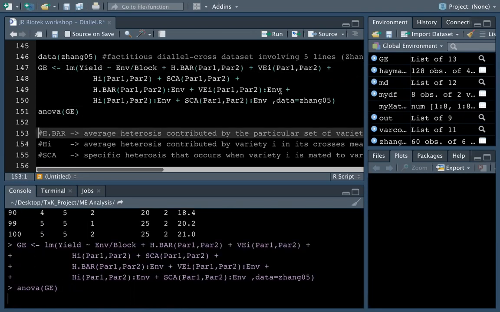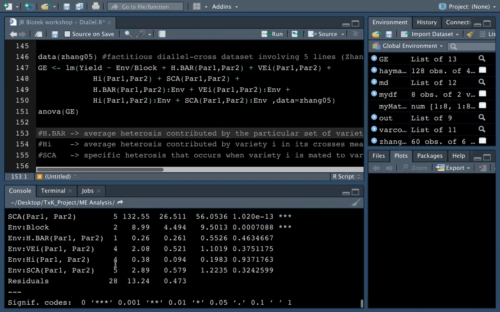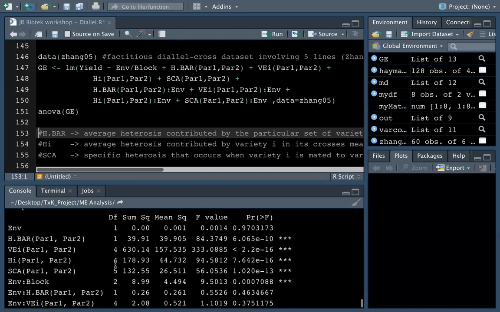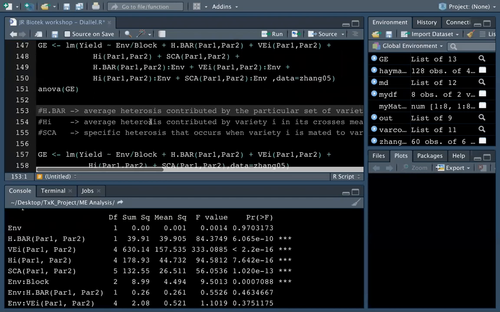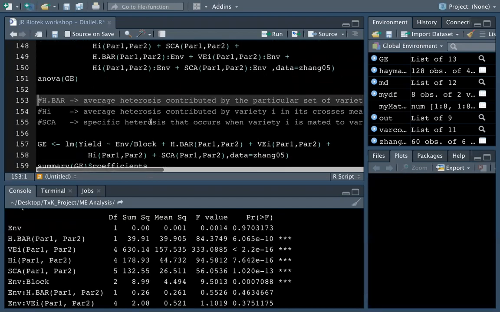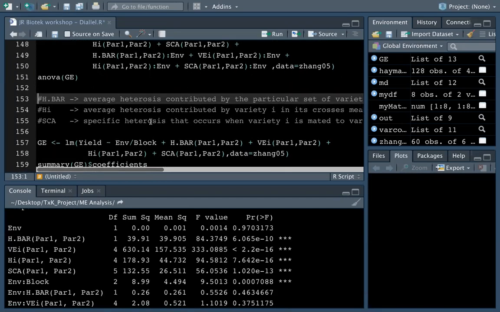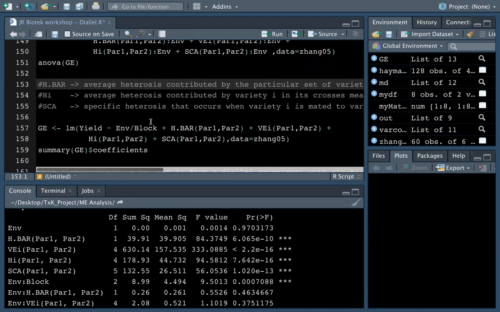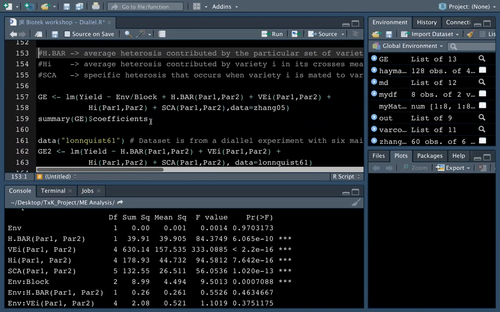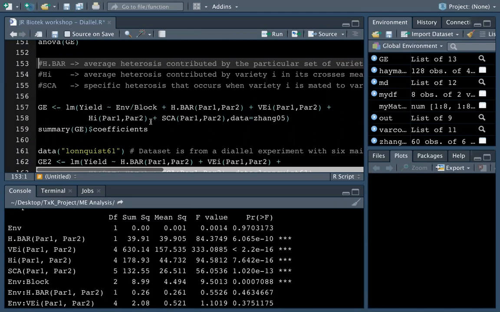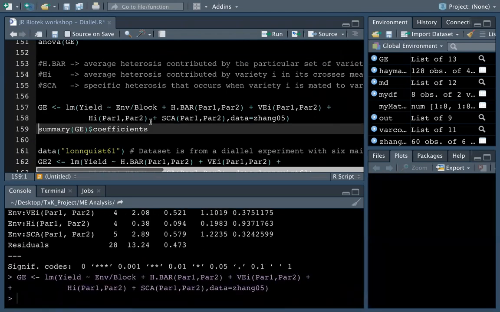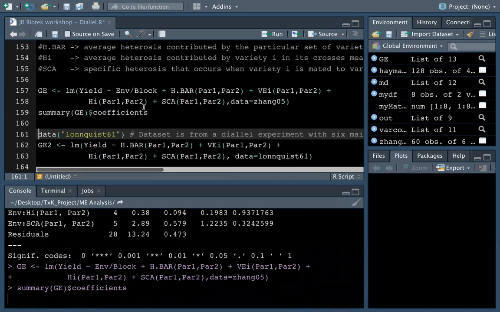And then you come up with all of the effects that the Gardner-Eberhart model allows you to have. And then I applied the same model here without considering environments.